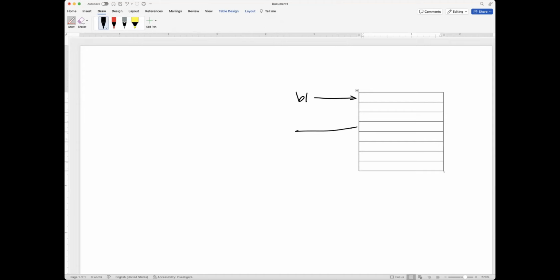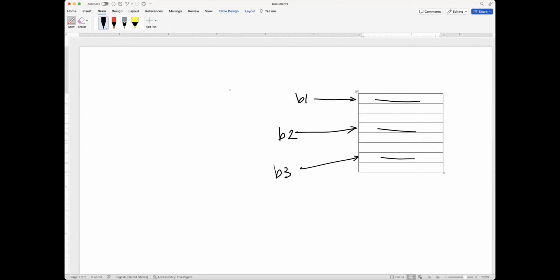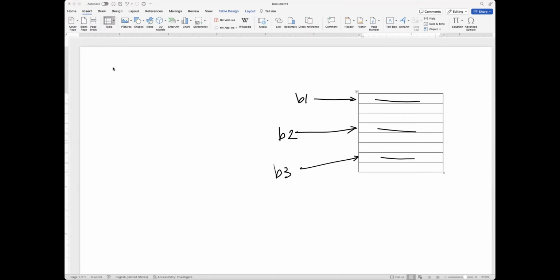And I reserved another space inside the memory, I called it B2. And I reserved a third space inside the memory, and I called it B3. Now, B1 and B3 at this point are empty. There's nothing stored here. And for that reason, he's complaining and telling me it's not initialized because I simply don't have anything.